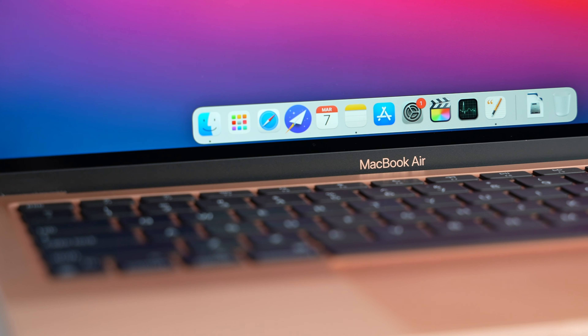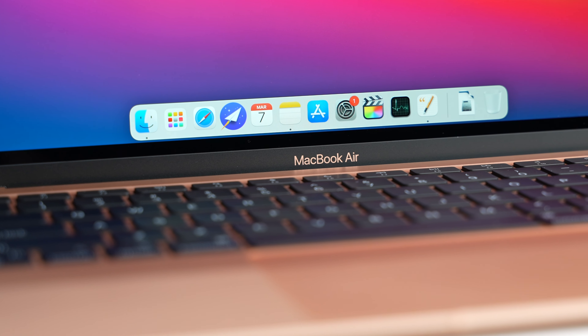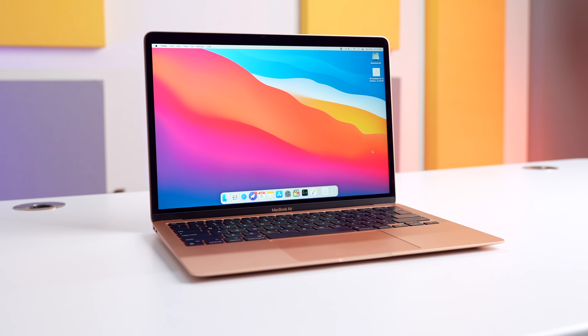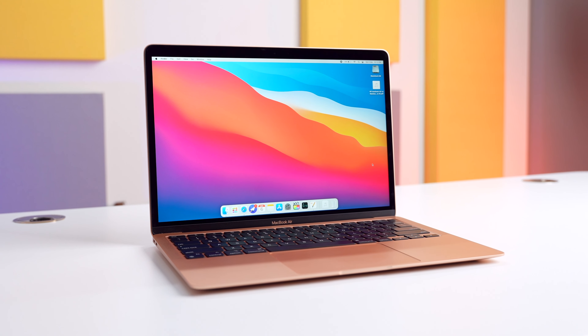Video editing, watching YouTube videos, scripting, researching for new videos, and some light photo editing is all I do on my laptop — and this MacBook Air is serving me very well for all those tasks. Now everyone might have different workflows and use different apps, so I can't say whether the M1 MacBook Air would suit their workflow. But for my video editing workflow, this has been a wonderful machine.